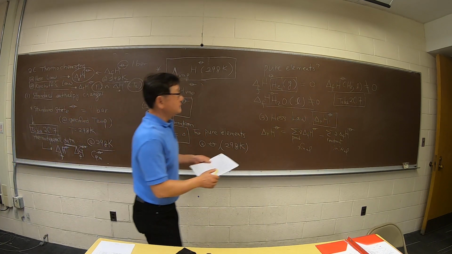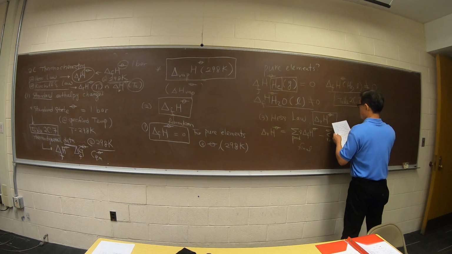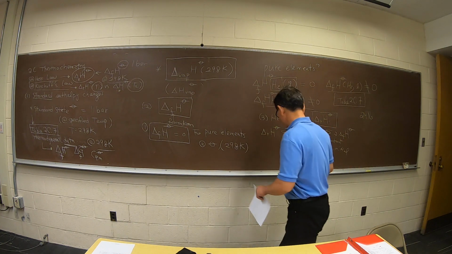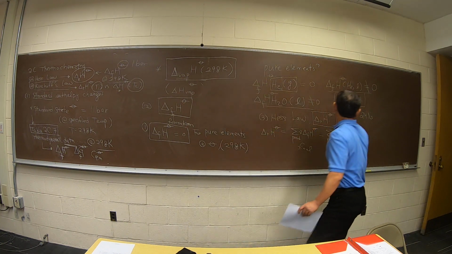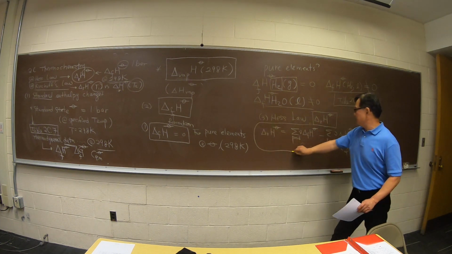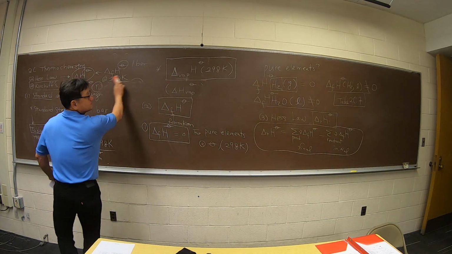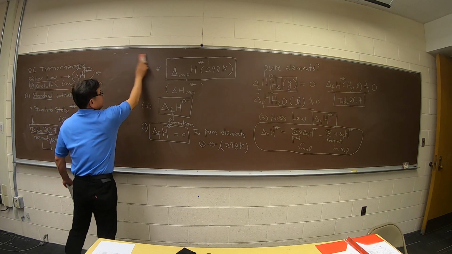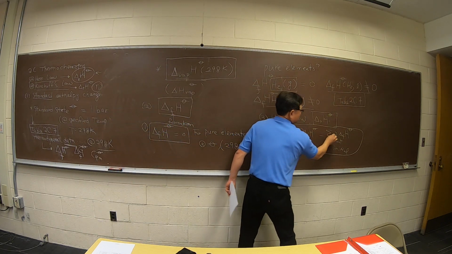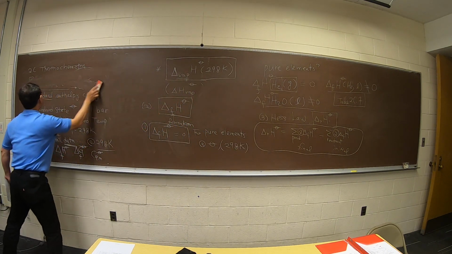Okay? And then I love to show you this example where you have 2 NH3. So this is a Hess law, and this equation should make sense when I deal with a real example shown here. What is the symbol in between the delta and sigma? That one I'm going to show you. It is essentially defined by the reaction. So you put it in, and I will show you the meaning of the mu.